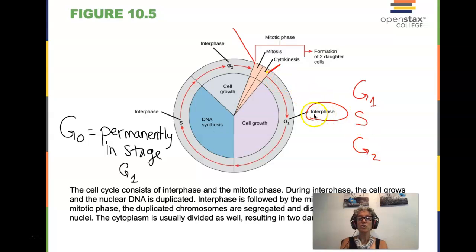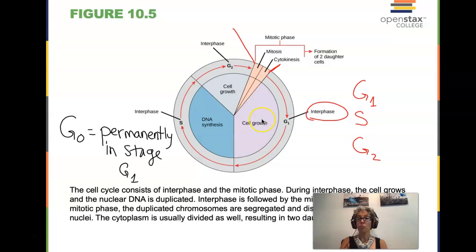It's called interphase because it is the phase that is in between the time to divide. So time-wise, the cell spends the vast majority of its time in interphase, even if it is an actively dividing cell. The actual cell division, the mitosis, is a very, very tiny part of the overall cell cycle. So different things happen at these separate pieces of interphase.